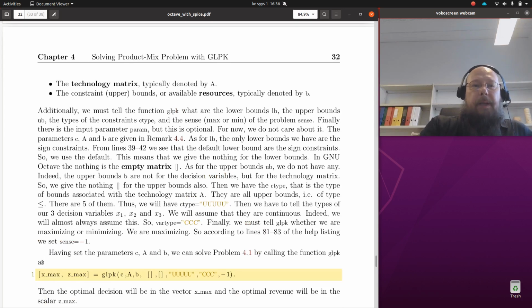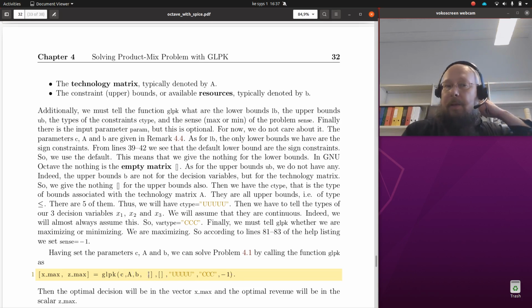and concentrate basically on this. This is the kind of, well, in my standard form LPs, the solutions will always be along these lines. So c, A, and b are given here. Then there is, this looks kind of funny, it looks like something is missing. So there is just a bracket open and bracket close. So what is this? This is nothing, in the sense that this is an empty matrix. An empty matrix is a 0 times 0 matrix. It doesn't contain anything. I have to give it there just to point out that I don't provide an argument here. I just say that use the standard one.